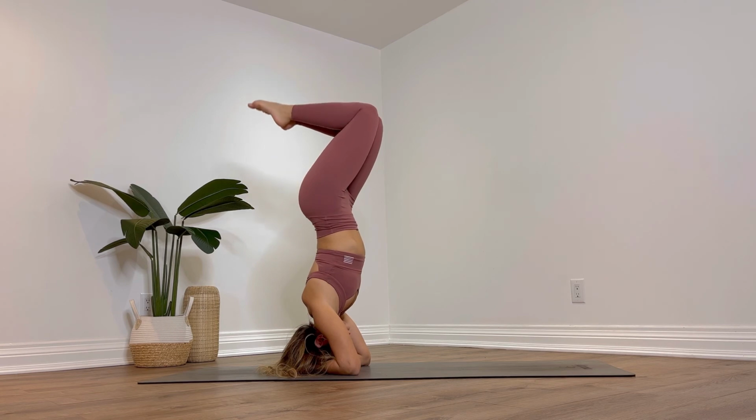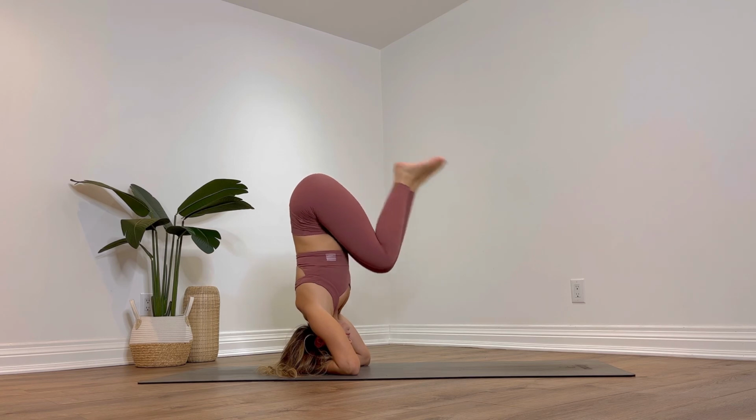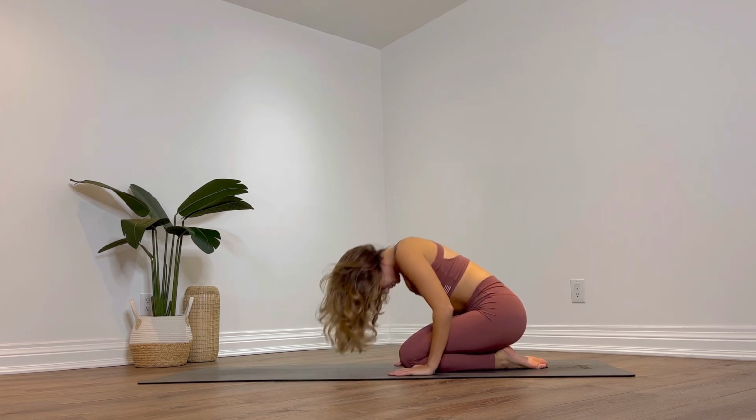To release this time, you can bend the knees into your chest and exit the same way you entered into the pose. Remember to always take a child's pose after you practice your headstand just to release the neck muscles and the back. And then when you're ready, you can slowly lift up into a seated position. You can let the head fall back for a moment.